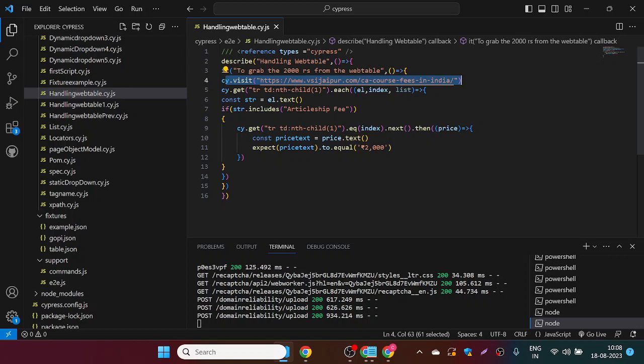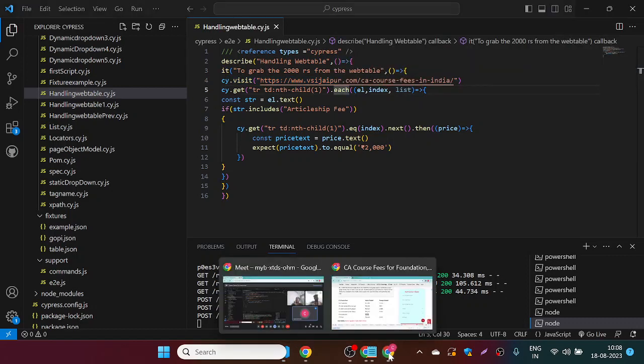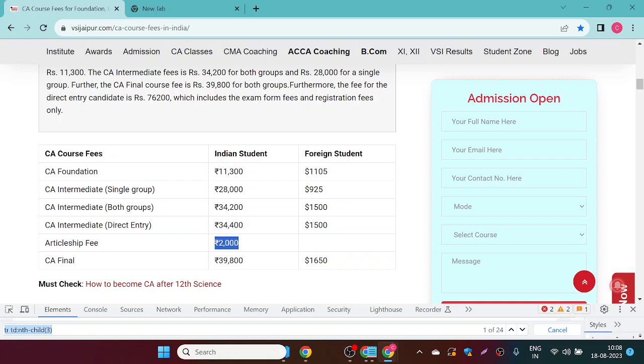Okay, now I use iterating. If you see carefully, this is your table. Inside the table you will find many elements like foundation, different types of courses. So I need to iterate this. I have to come to this point first, then I have to go here. In this way I have to iterate till here, and then if I am here, I have to grab this value. So my intention is that.